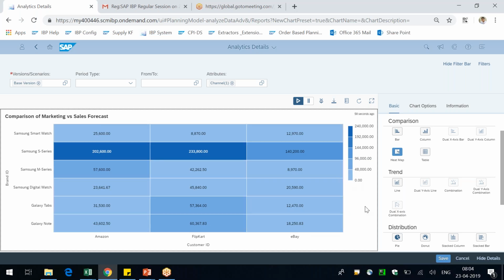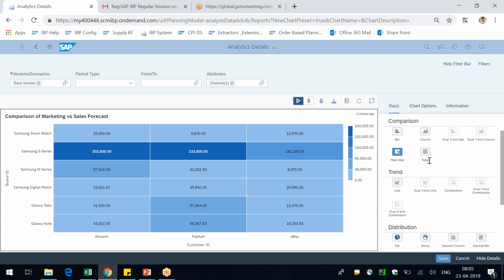Heat maps would definitely come in handy when you're analyzing a big bunch of data. Usually we plot it for the capacities, shortages or something, and there are so many combinations. You put a heat map, you can find out the exceptions. You can see all the lighter nodes, and then you can click on that and further analyze why on that particular node the value is kind of exceptional.